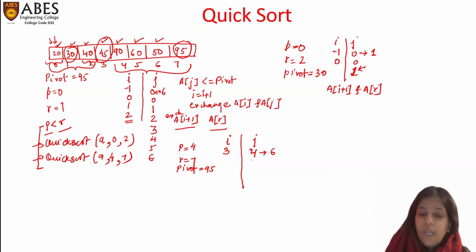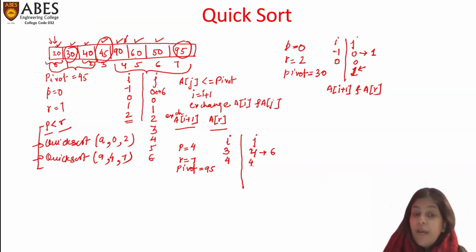Now again, we have to check. We set j at 4, right? And we check whether the value of Aj is less than or equal to the pivot. Yes, it is less than or equal to the pivot. So in this case, we are going to increment i. It becomes 4. And we are going to exchange Ai and Aj. So there is going to be no change, because we are exchanging Ai with Aj, so 90 will stay at this position only. Why is this happening? You can see that the number we have selected as the pivot is already the greatest out of the array which we are taking. So there will be no swaps, as 95 will be stored here only, right?